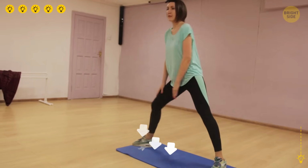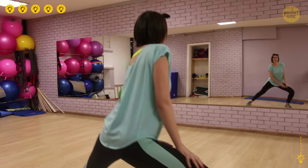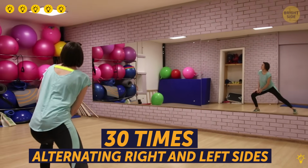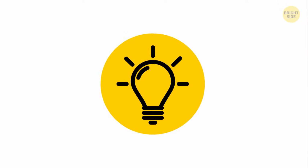Then raise and move your right foot back to the initial position. Repeat the same movement with your left foot. Repeat this exercise 30 times, alternating right and left sides.